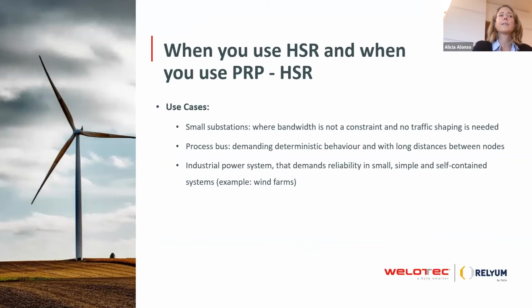And finally, we see that in renewable plants like wind farms, in small power plants, HSR is becoming very frequent. The reason for that is because normally these plants are self-contained, they are independent. So it's very easy to manage the traffic that is sent in the network with an HSR ring. Also, for example, in the case of wind farms, you have all the elements separated long distances between them. So also a ring topology is a very good choice for implementing a network in those kinds of systems.